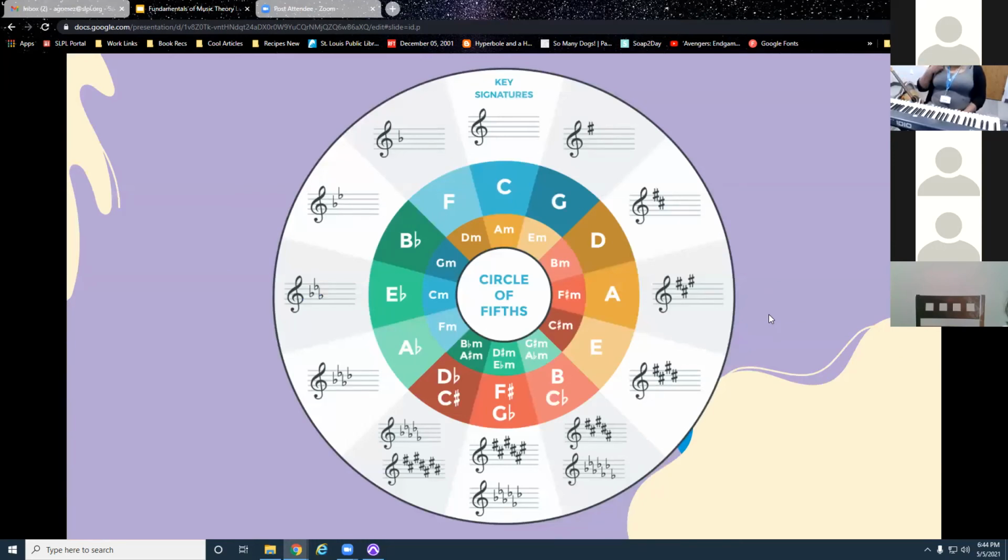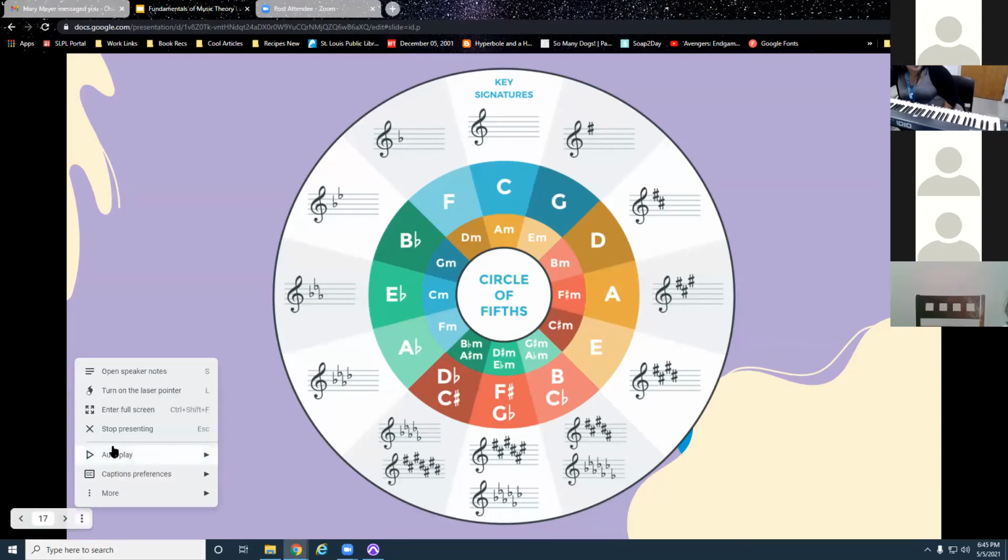And this is the last thing that I wanted to look at here. This is the circle of fifths. This big diagram with a lot of information on it is really helpful, and it's something that's good for you to refer to when you're first of all trying to keep track of these relative major and minor keys and scales and all of the different key signatures. So what this is showing you here, let me see if I can get a little laser pointer thing. Okay.